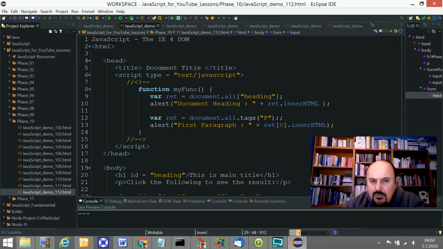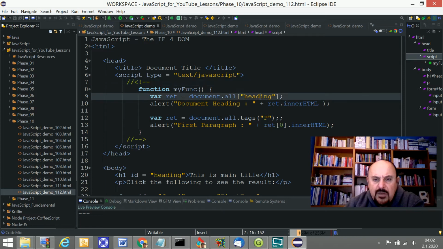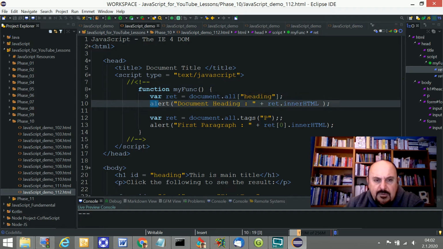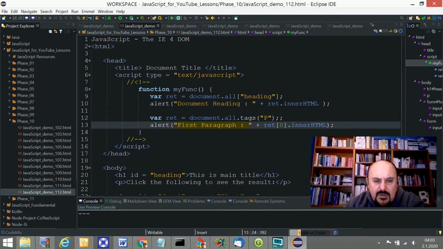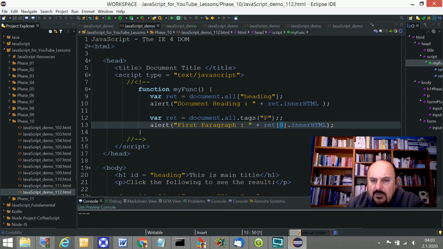When I look at my function here, I assign document.all with heading, and this is going to be displayed as an alert box, and once again I create an instance of document.all tags with p, and for this one the first paragraph will be printed with index 0 dot inner HTML.